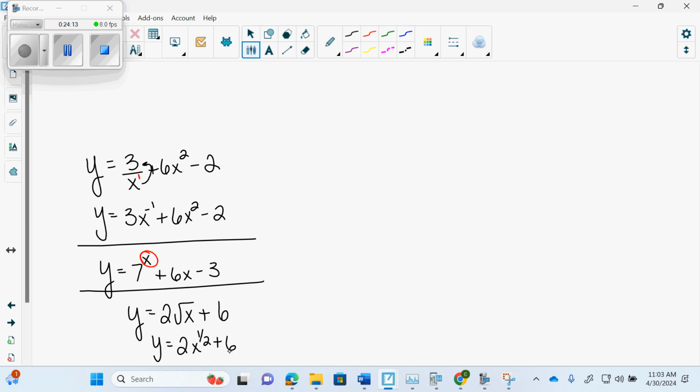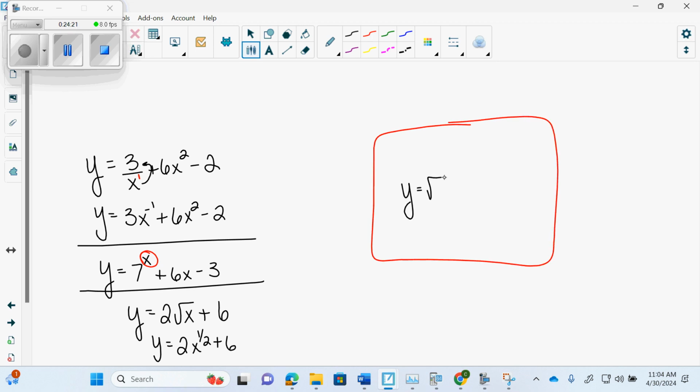That is still not a polynomial. People will tell me this isn't a polynomial, but it is. This one is a polynomial. Y equals the square root of 3x squared plus 6x minus 4. What are my exponents? 2, 1, x to the 0.